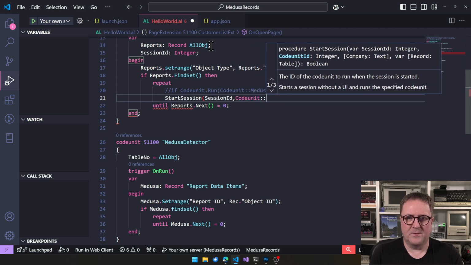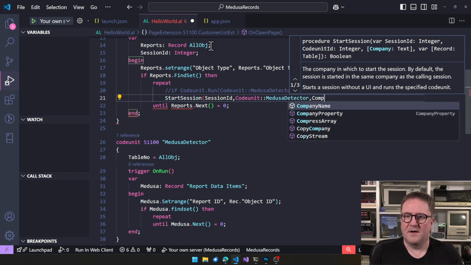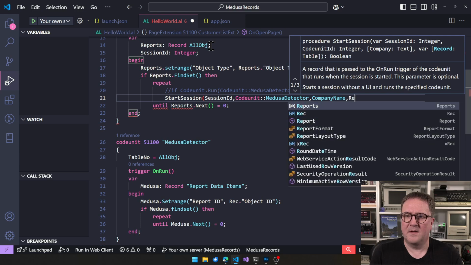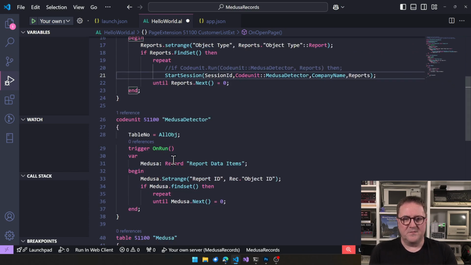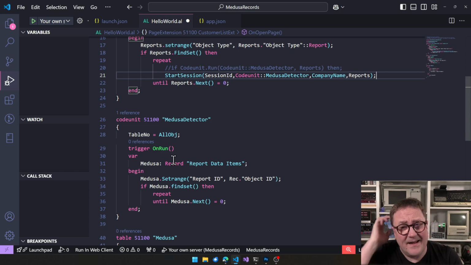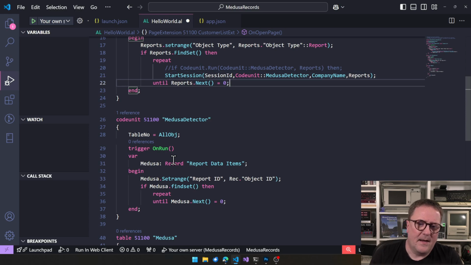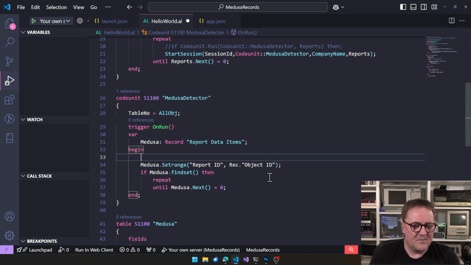So Codeunit Medusa Detector, company name, reports. So we run the Medusa detector per report in a session. Then if the session dies, that's okay, but if that happens, we could do this.